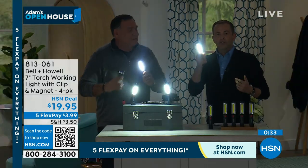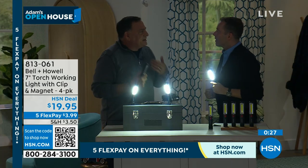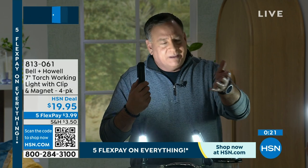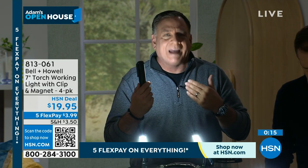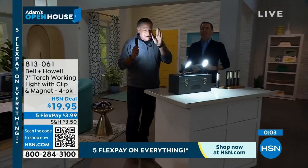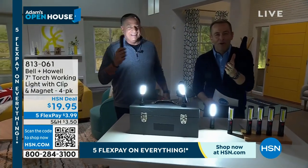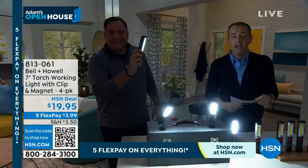Quality's there, durability's there. I wish you could hold it because these are not heavy, but there's still a quality you can feel to it. When it goes in your pocket, it disappears — and that's the thing. Sometimes we've had lights where you say you can put this in your pocket and people can see it bulging. With this, it just disappears, and when you take it out and turn it on, people are like, where did that come from? Thanks to Lou Caputo and thanks to you for all your orders on our amazing Bell & Howell 4-pack. We are busy tonight — exciting to see so many people shopping.